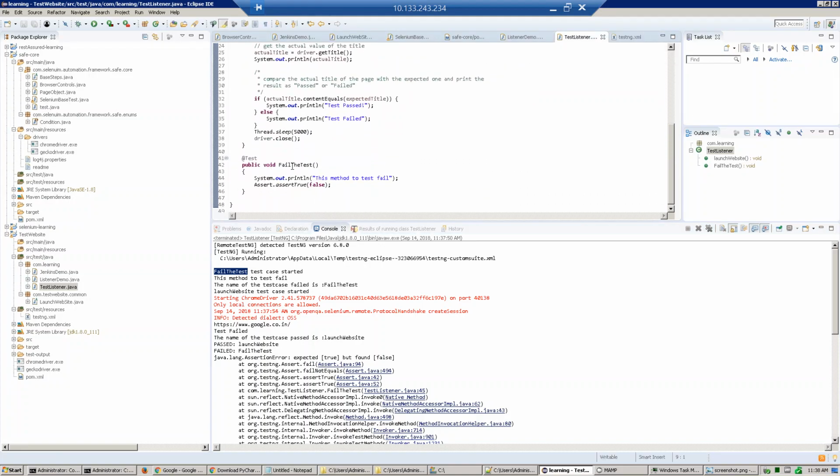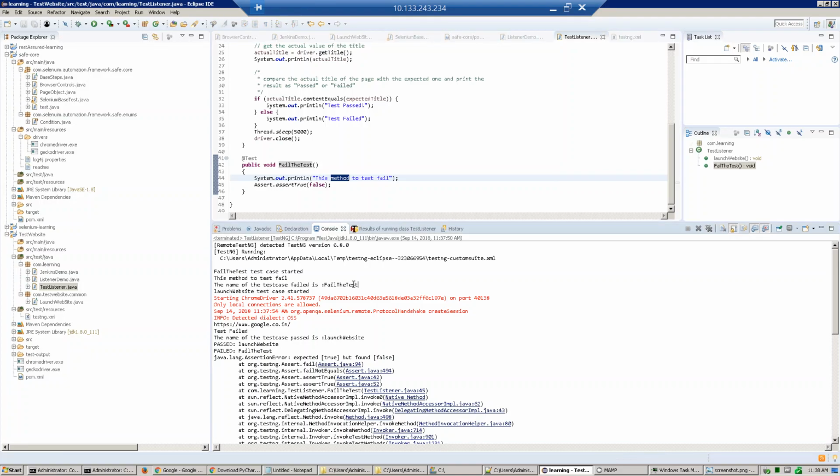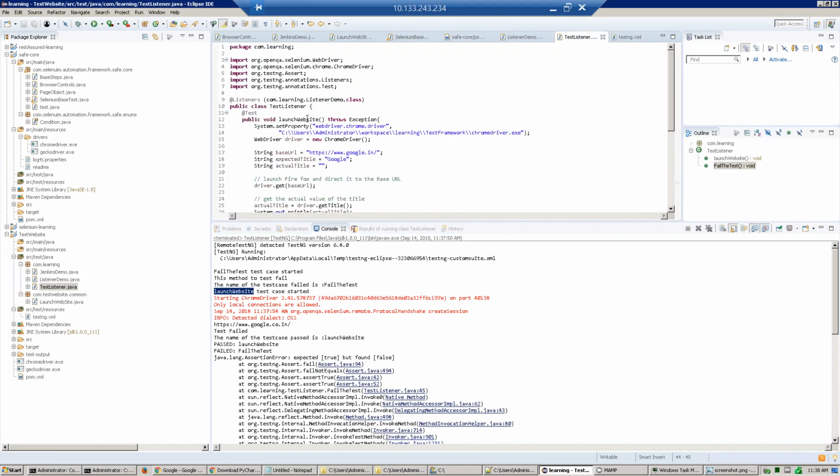This is the method, and this is the description we put here. Now this is from the listener: fail test started. Then we are calling launch website, test case started. This is our launchWebsiteTest.